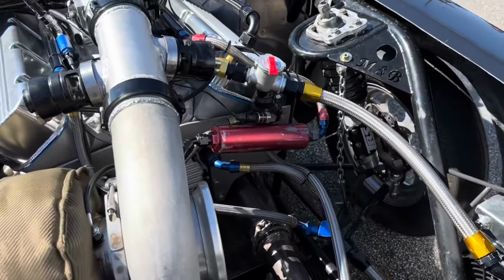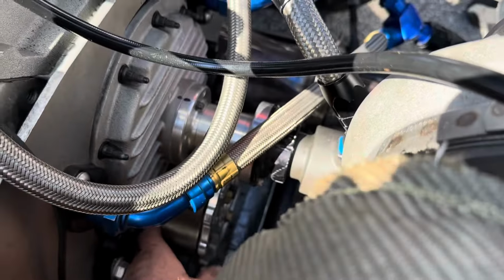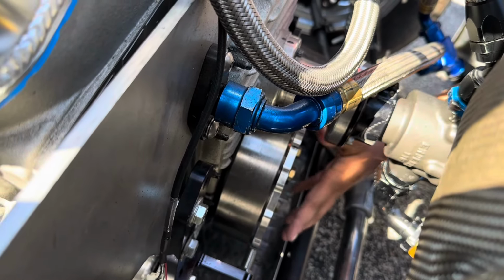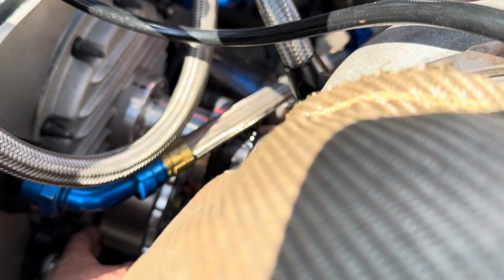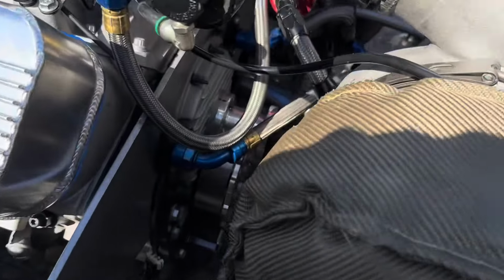Push and pull. I can't really reach it. Just push and pull on it. See if you can push on it. Push it to the back. Down here? Yeah. No, on the harmonic balancer. Okay. Yeah, push it and then try to pull it. I don't think it's moving, guys. No, it ain't moving. Try to pull. See your hand on the other side. No, it's not moving. So if it had a good thrust, I mean, you can. Yeah, it moves relatively easy.